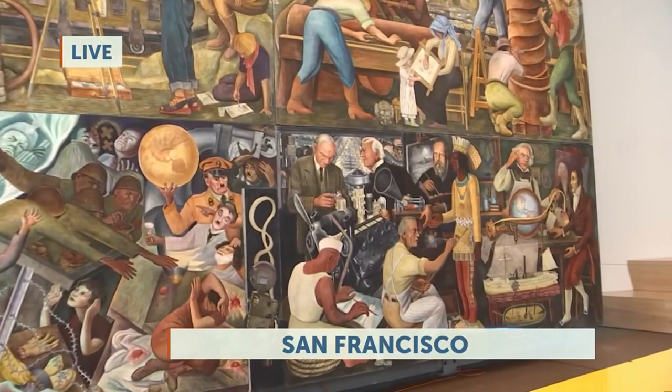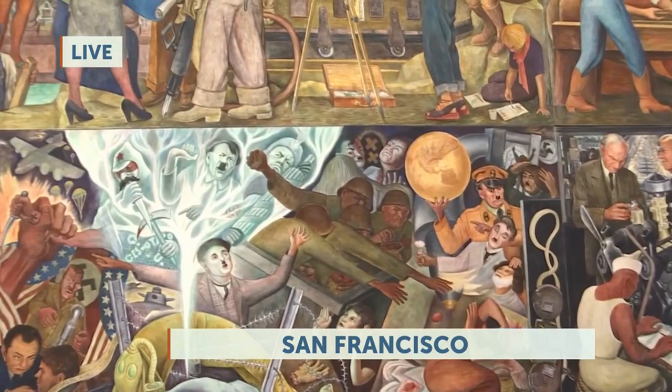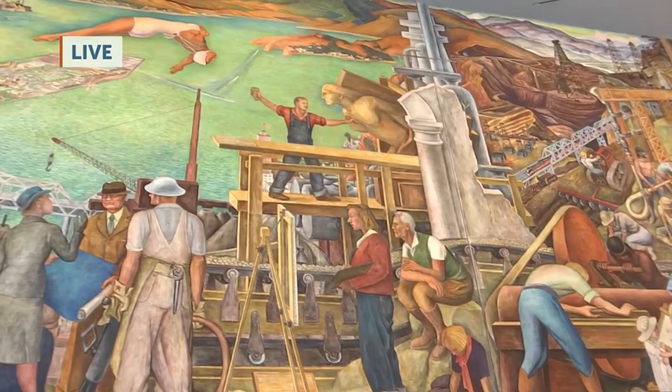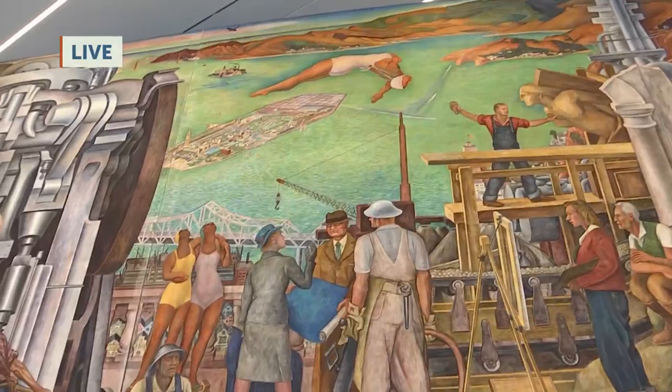So when and where did Diego Rivera paint this mural? Diego Rivera painted this mural at the Golden Gate International Exposition out on Treasure Island in 1940. He was part of a program called Art in Action. So what is the general theme of this mural along these 10 panels? We call it Pan-American Unity. Diego Rivera asked for the Americas to join together. In Europe, the Nazis were running amok, and he was basically saying the Nazis are coming. I see that there are some photos of the bay — he used that as a backdrop. Somebody gave him an aerial photograph of the bay, and it became like a substrate to connect three of the panels together.